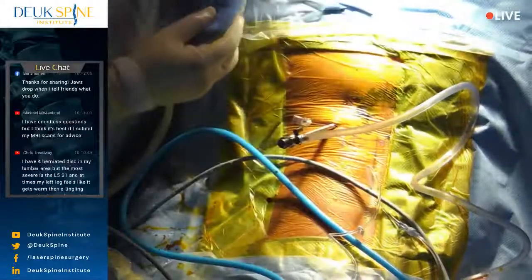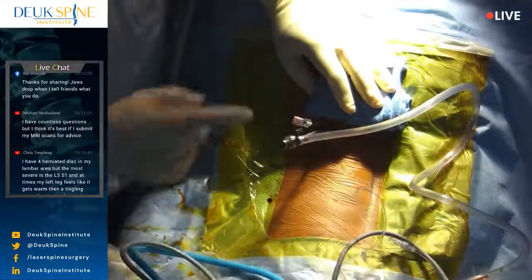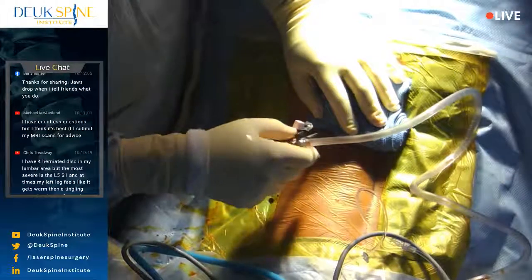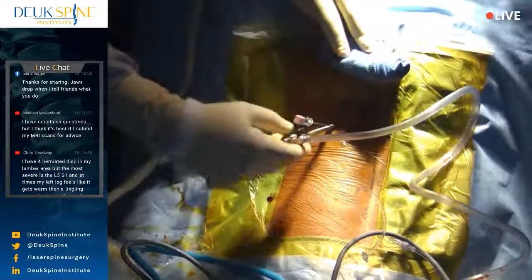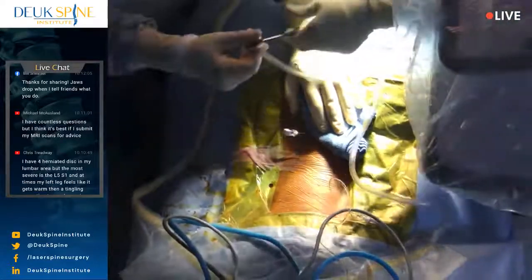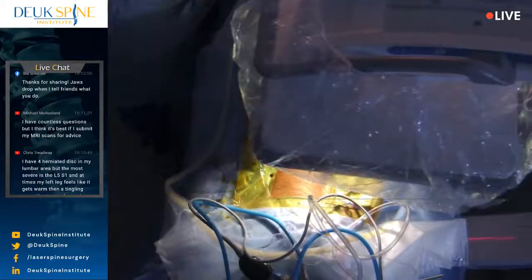Now, we already have the other needle in place. Come on in. Okay. Can you guys see this, Diego? Yes. I'm going to pull this tube out. Okay. Just apply a little pressure to the muscles so we don't get any bleeding. Come on in.